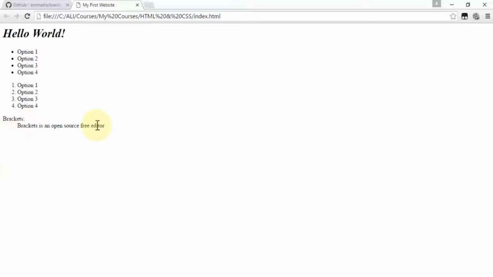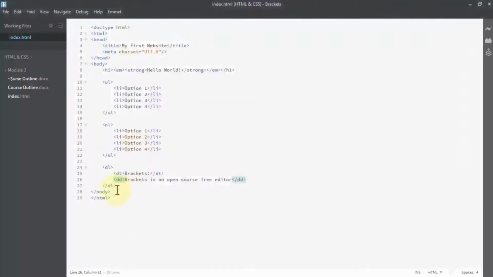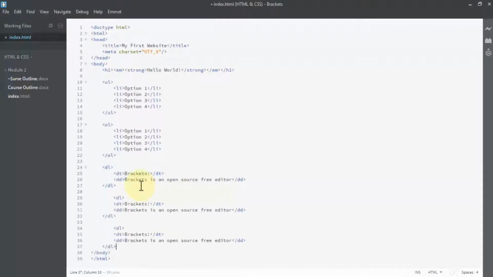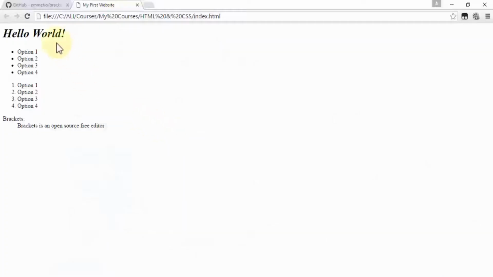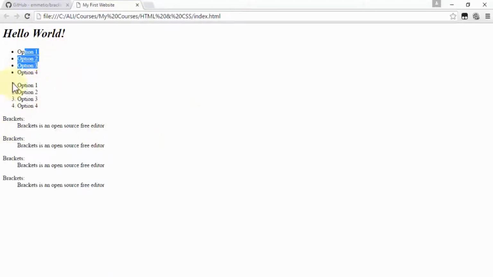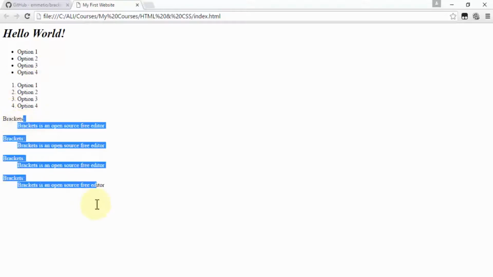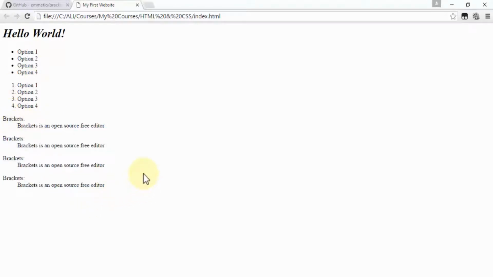So this is basically the definition list tag, and if I want more I can simply copy it from here and paste it a couple of times. For example, let's say 4 times. Save this, navigate back, refresh, and we have our unordered list, our ordered list, and our definition list over here. So this was the end of this lesson.